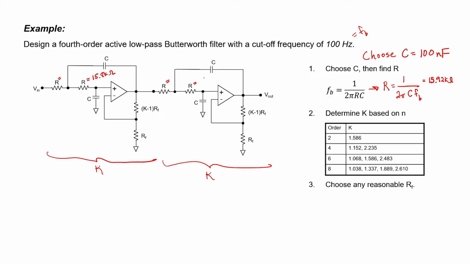I know that the 15.8 kilo ohm value is a good choice because it's in the kilo ohm range. We want the resistors for standard op-amps to come out in the kilo ohm range for the following reason. If we choose a resistor that's too large, say something in the tens of mega ohms range, then that resistor starts to look a lot like the input impedance to the op-amps. And once you have parasitic resistances resembling the actual resistances in your circuit, it's a recipe for disaster. Your filter won't behave as you expect.